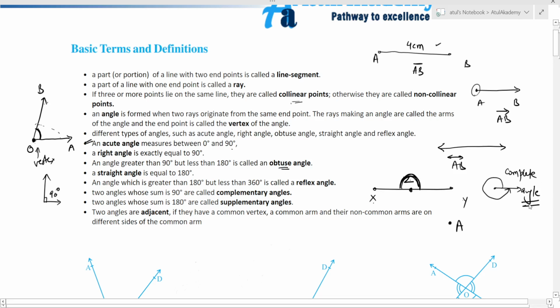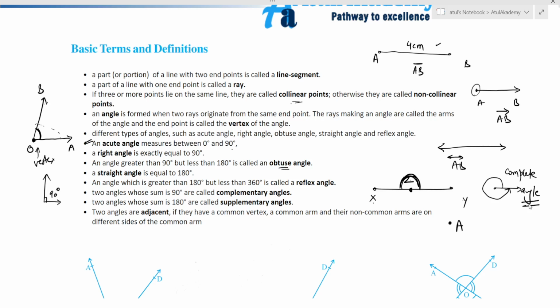I hope that's clear. Now let's talk about the terms known as complementary angles and supplementary angles. So students, I think you know that if I take two angles and their sum is 90 degrees, let's say 45 plus 45 you know is 90, so these two are complementary. 60 plus 30, 90, these two are complementary. Okay, if I take 70 degrees plus 20 degrees, that's also 90. So 70 is a complement of 20, 20 is the complement of 70. This is how we say 70 and 20 are both complementary angles of each other, because their sum together is 90 degrees.